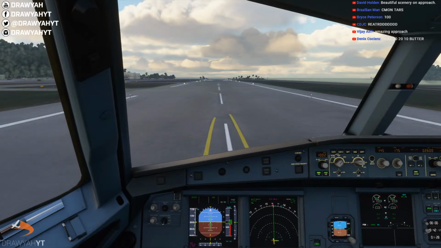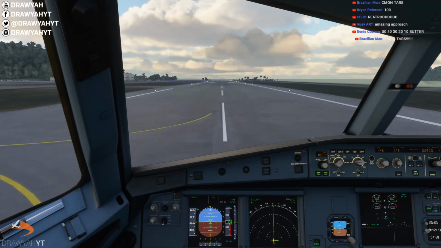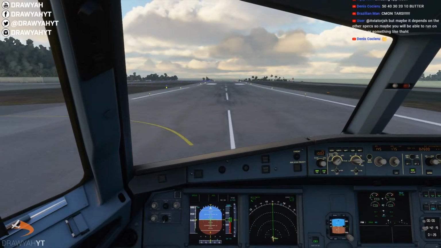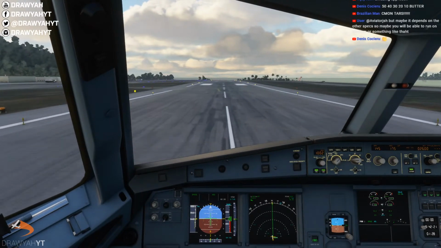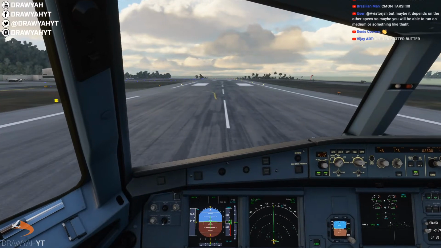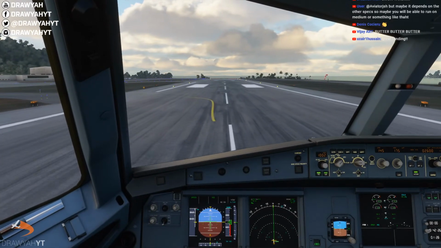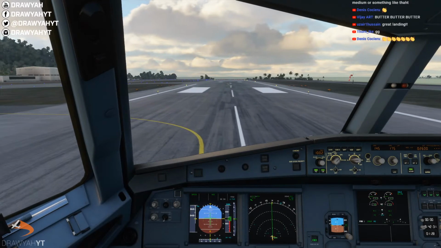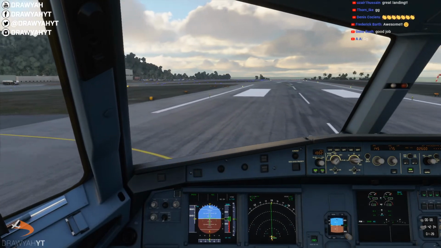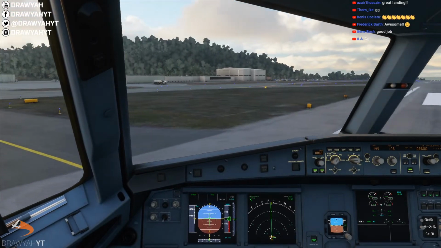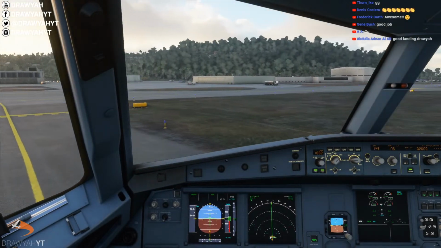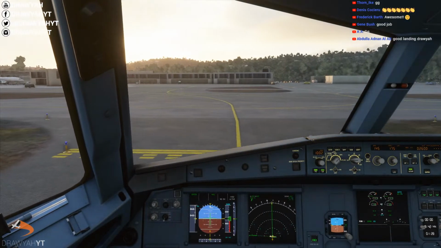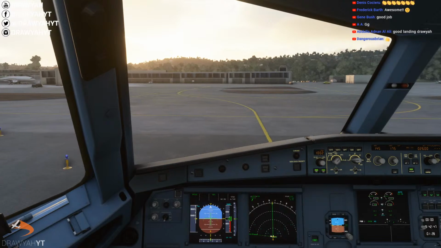Not bad considering there was a slight crosswind in that. 60 knots. Let's bring it now to the next exit point, which is just there in front of us. Well, it was a good touchdown, but a pathetic approach on my part. Come on, you know you can do better than that. I mean, your last video was a landing tutorial in this exact plane, and to go and do that in front of everyone is probably embarrassing more than anything.